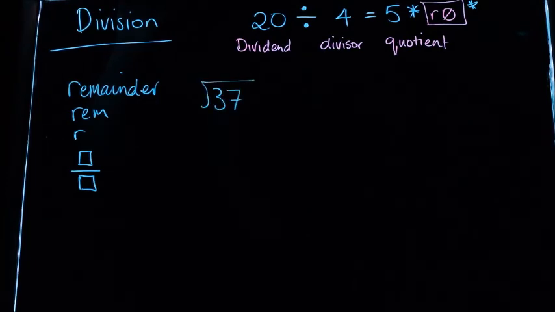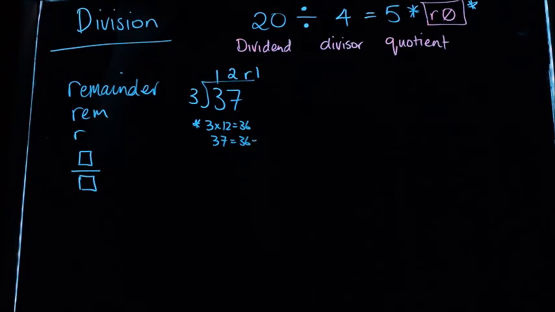I've got 37 divided by 3. Now that's nice and easy because 3 goes into 3 once, there's nothing left over, and 3 goes into 7 twice, and there's 1 left over. So I can write that as 12 remainder 1. Okay, I'm looking at this straight away, and I was thinking, just applying some mental strategies here, 3 times 12 is 36. So 37 is 36 plus 1.